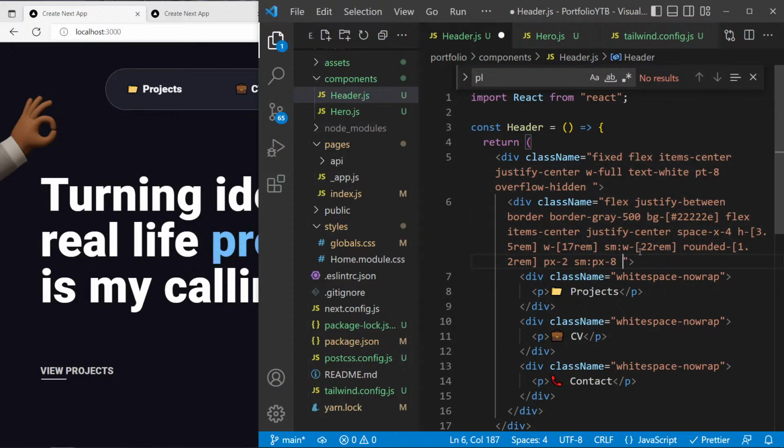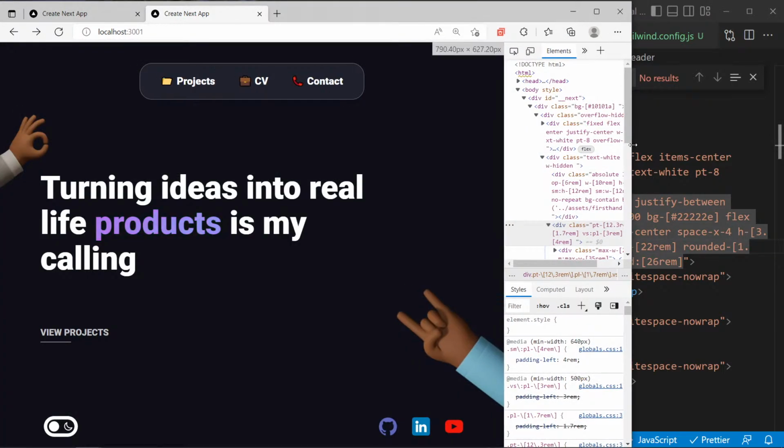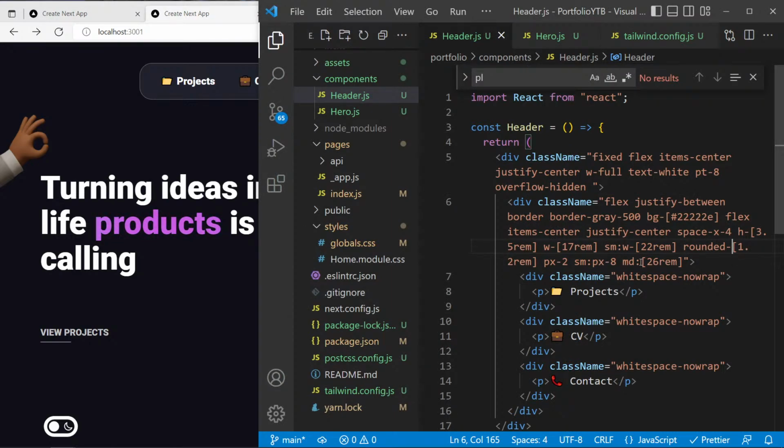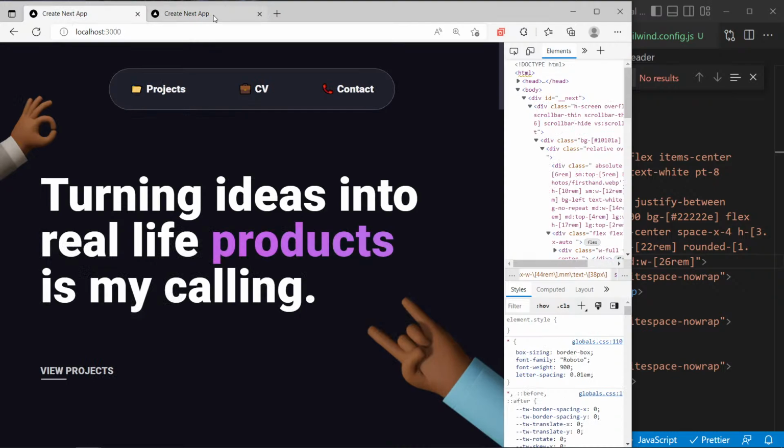I'm just gonna say medium, and we want the width of this to be, where is it? Small with 22 rem. So I'm gonna say maybe 30, no, 20. I'm gonna say 26 rem right now and save. So let's see the difference. So on 768 we want the width to be 26 rem and save. Voila, and as you can see we have this bigger, okay?